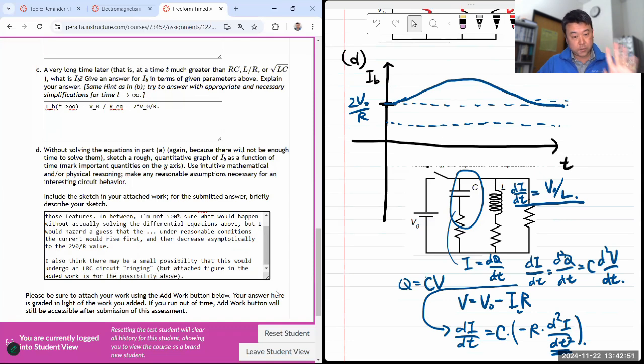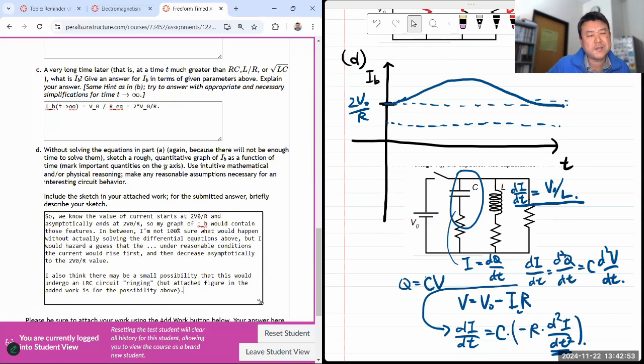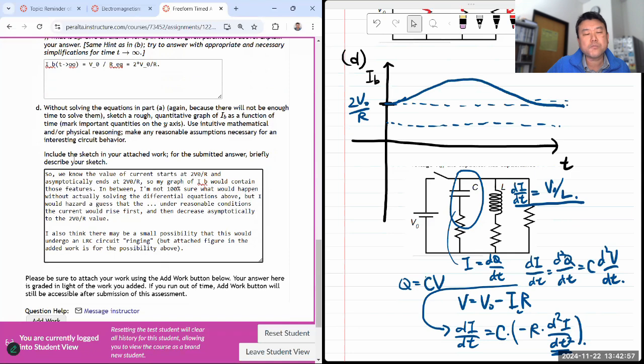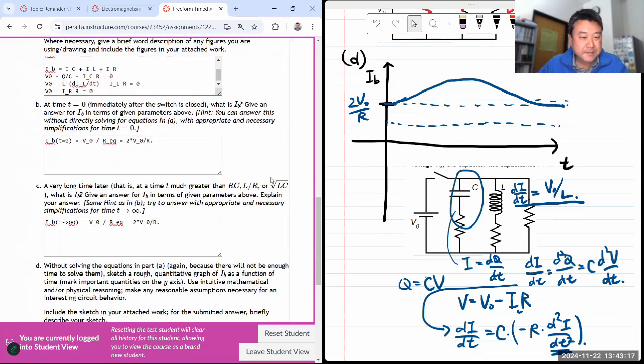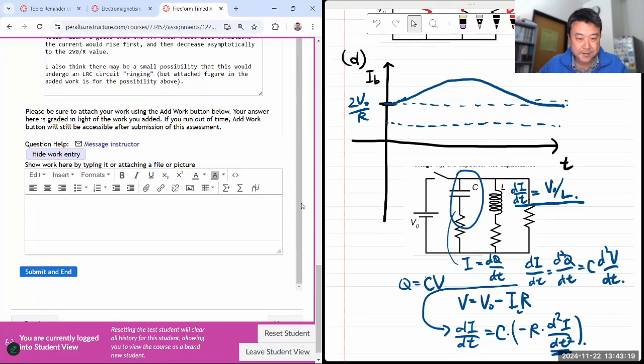So I'll answer on this basis, and during the 20 minutes you are really not expected to do more than this. And I think I remember programming in a solution that included the Sage math code. So after submitting, we'll go look at my programmed in solution to see if I did that. But within 20 minutes, I think this is what's reasonably doable. And this is what I've done within 20 minutes, or 16 minutes. So let me just submit this, and then I guess I have time to add work.